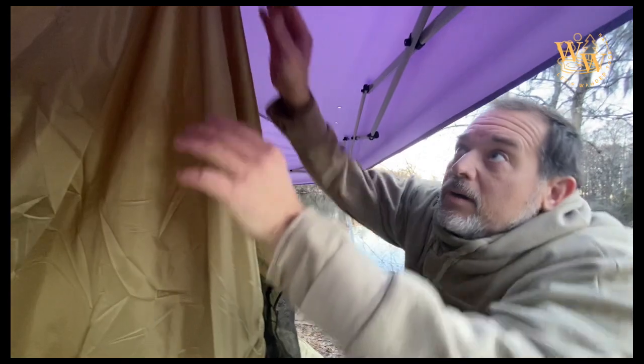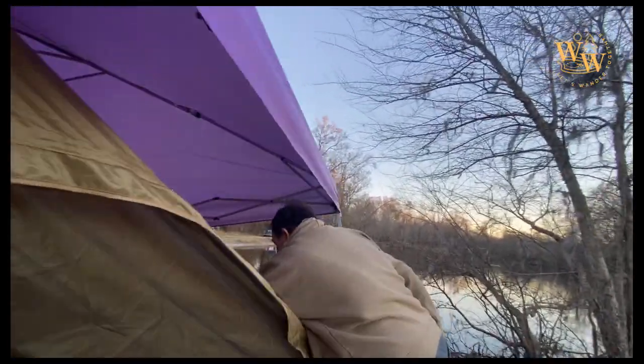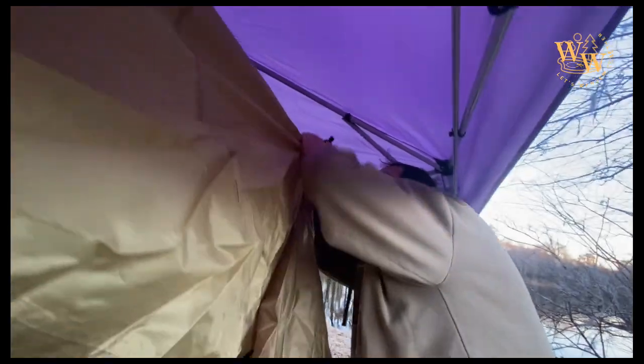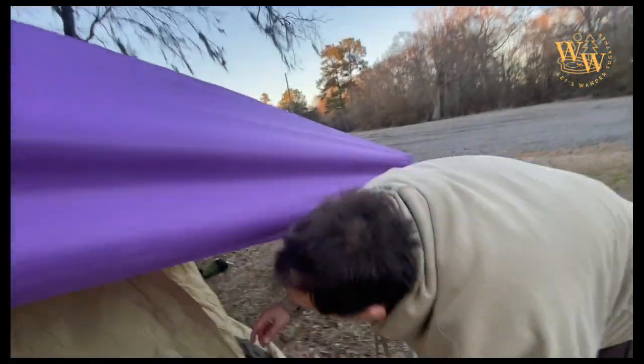Yeah. So this is going to hook right here, but I have it in the right line. It doesn't look right. It's twisted. Oh. Hold on. Let me go. That looks better. Maybe up here. Up there. I think that's where the other one is on the other corner. This makes this a corner. Okay. Really easy. And here. Okay. So those are on.